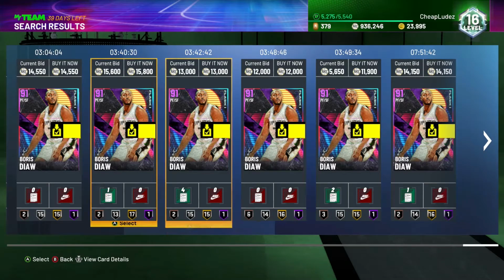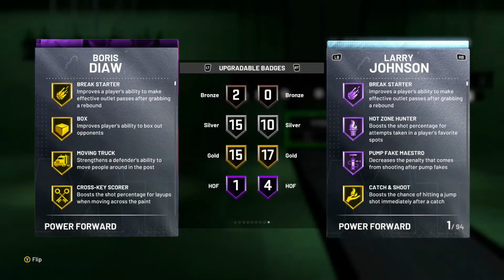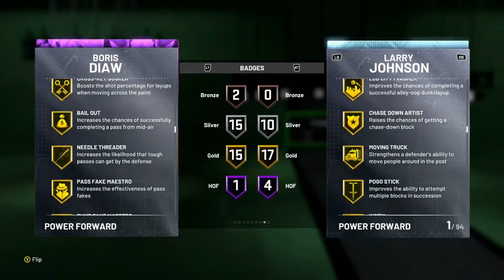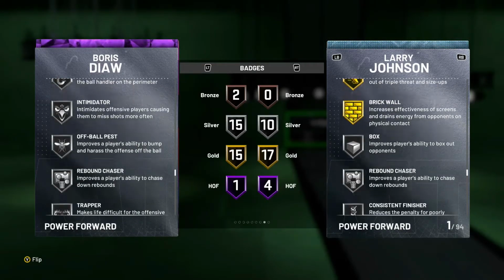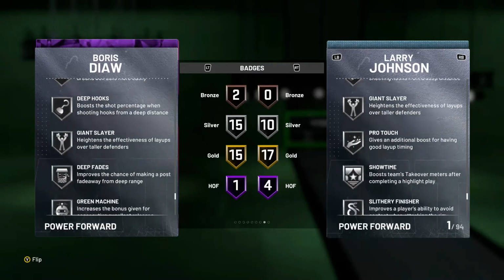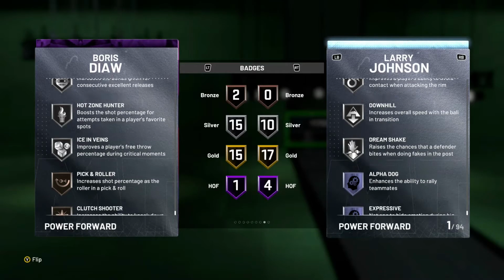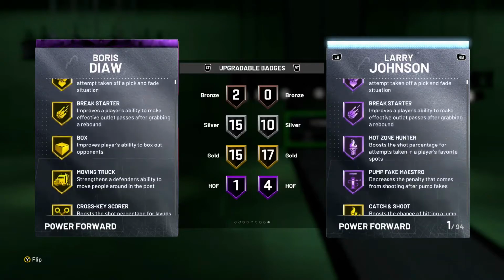Okay, cool. So he does have Break Starter. He's got gold Box, Back Down Punisher, Brick Wall. He also has silver Dimer, silver Clamps, silver Intimidator, Rebound Chaser. So he's going to hold down the interior, but you can also actually have him run around the perimeter too. He's just fine.